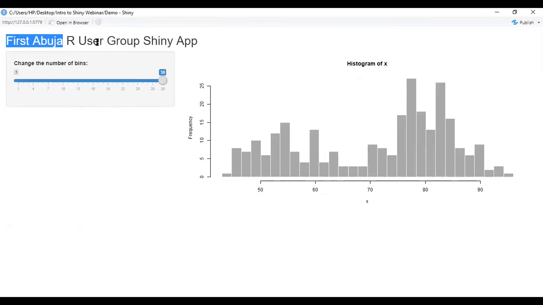This is where the output is, and this is where the input function is, the slider input function. This is the title of the Shiny app. And you can see that we didn't even have a chance to change the heading of the histogram because this is defined in the server part. Let me share my RStudio again.